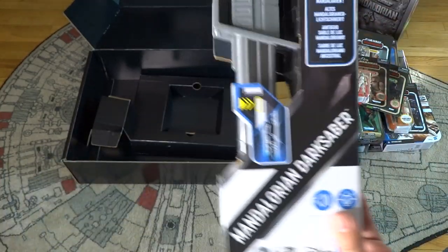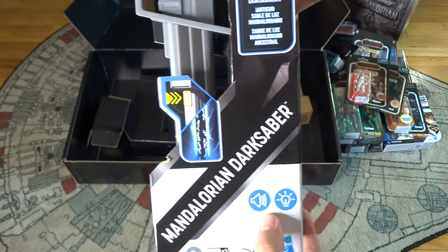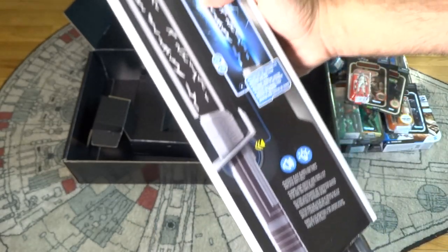And this one's got a lot of cool effects. It says Ancient Mandalorian Lightsaber. Got sound and light effects. We're going to open this up in a little bit and check that out for sure.